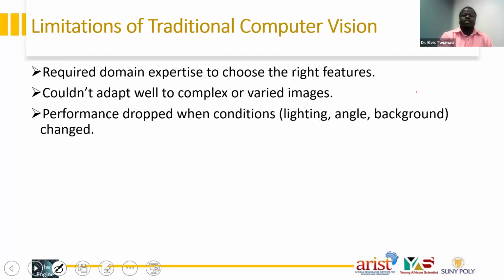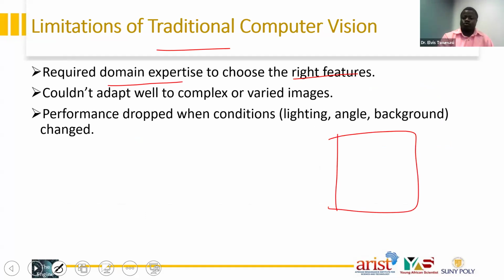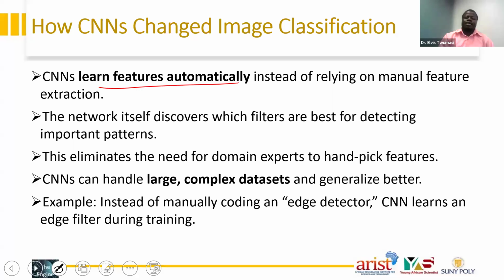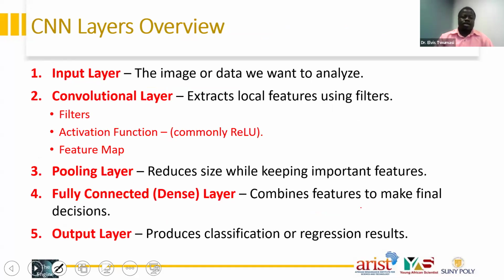So the limitation of traditional computer vision is that it requires domain experts to choose the right features. Because as I said, in an image you don't know the features there. For you to know that this is the feature, you have to decide by yourself, and people have to sit down to do that. It was too complex and the performance dropped. Good. So CNNs are able to learn automatically and adjust the filters I'm talking about so that they will know the pattern within the data and understand the complexity within the data. It will be able to know by itself whether the number is at the edge or in the middle or anywhere. That's one nice thing about convolutional neural networks.